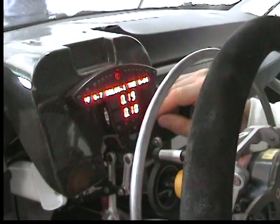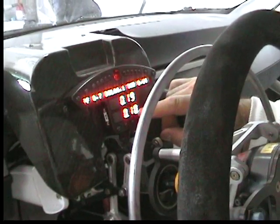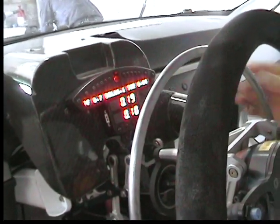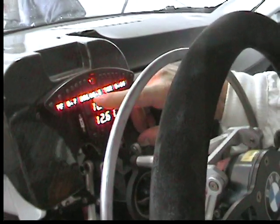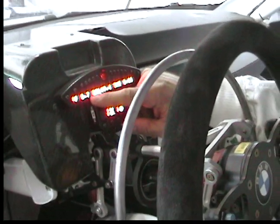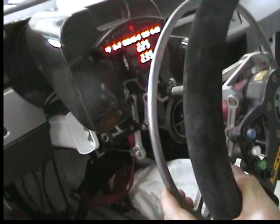And in the third page, is this one? I have brake pressure. Right now there is a little amount of pressure, which will go up as the car moves. As you can see, it's 0.1. And if I push the brake pedal, you can see this number will go up. Okay. Here I have brake balance, throttle position. Right now it's 0.6. When I go like this, it changes the values. And this is pressure on the clutch as well.